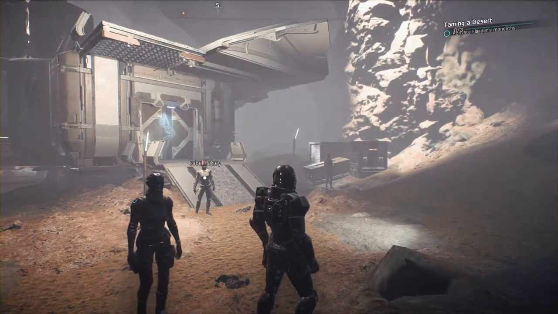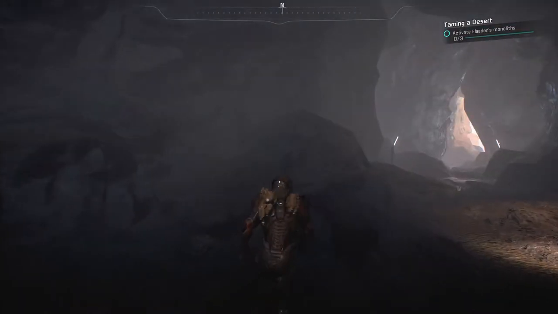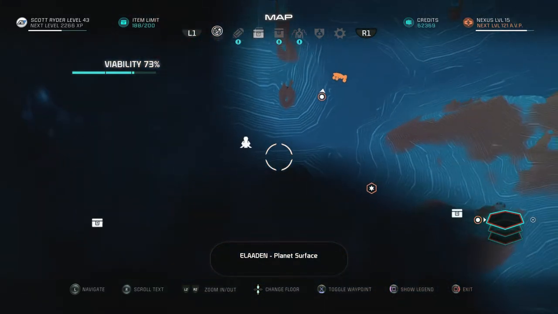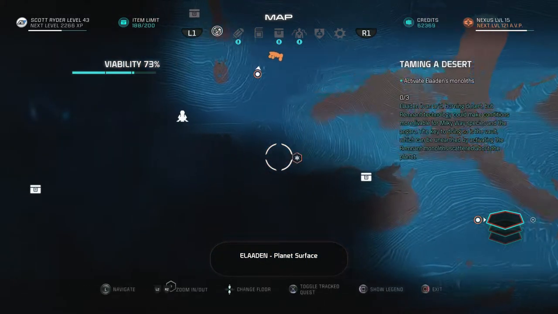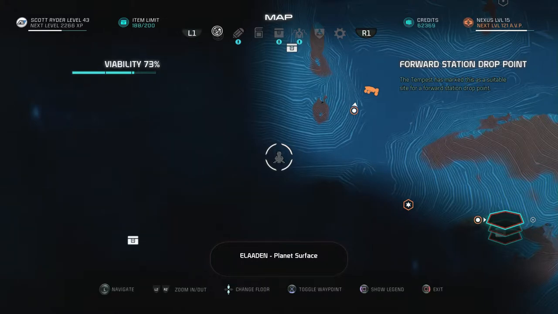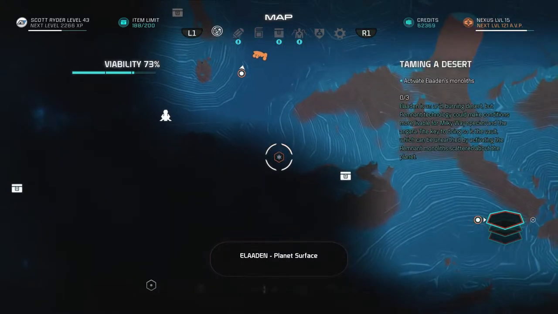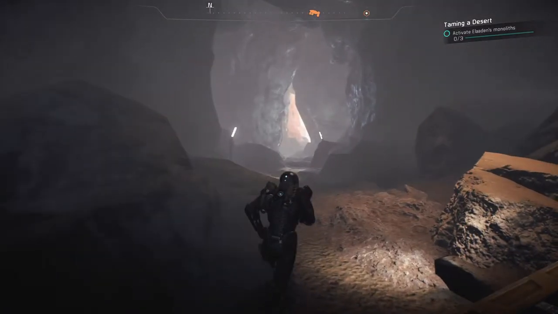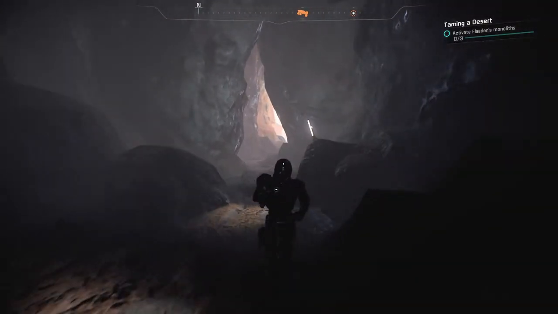So we're actually pretty close to one at the moment. It's basically just outside. So we're in this cave, well, not just outside, but we're fairly close. It's over there. So we'll go over to that forward station, get that activated, and then go to our first monolith. So outside.